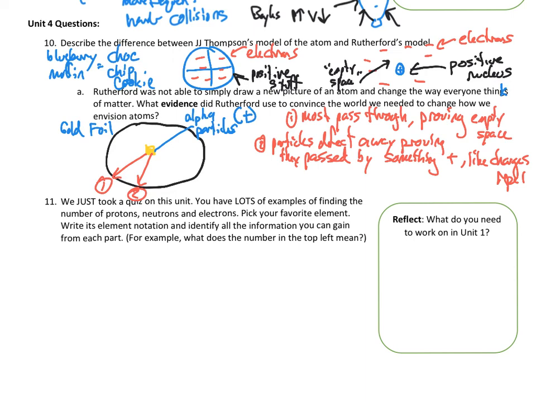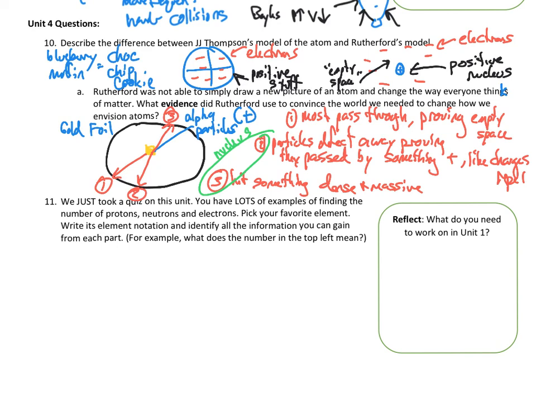And then the last thing is every once in a while, these alpha particles would bounce straight back. If you bounce straight back, it's like they hit something dense and massive. And it is this dense, massive thing, these two things here, which Rutherford combines together to call the nucleus. So that's the experimental evidence that Rutherford used to change his model.